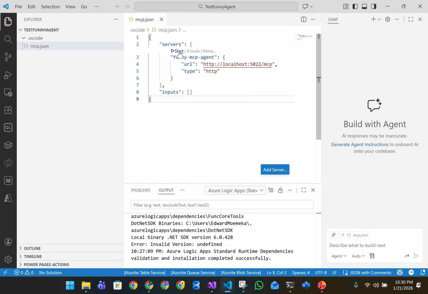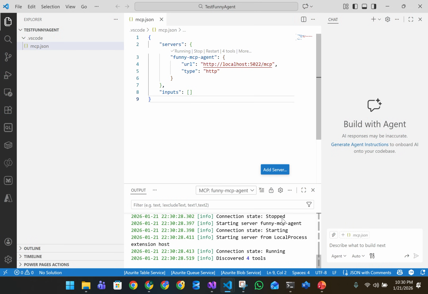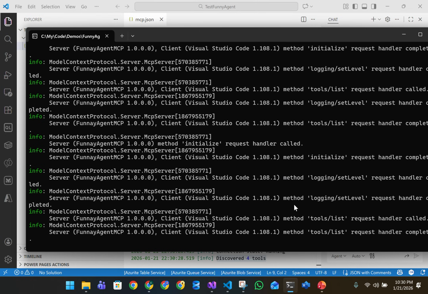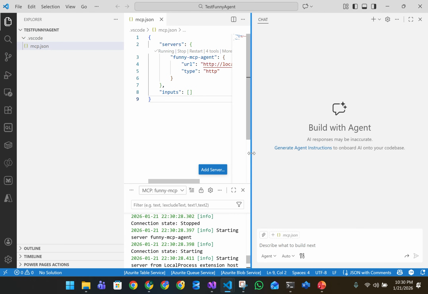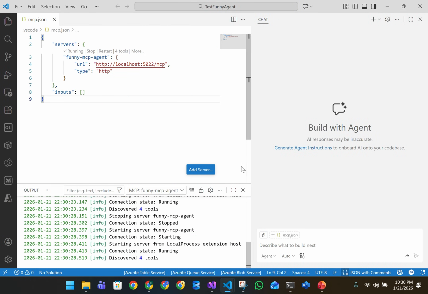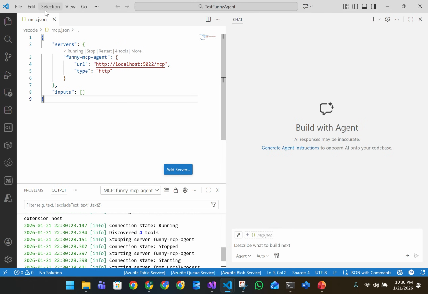With that set up, you can now just start this if it's not already running. I'm actually going to restart it. Okay, and see here it says discovered 4 tools. And if we go in here, you see that there's calls to tools.list, which essentially returns the tools associated with this particular agent. And so that's all set up. So I'm going to close this for a second now, and maybe even close this.